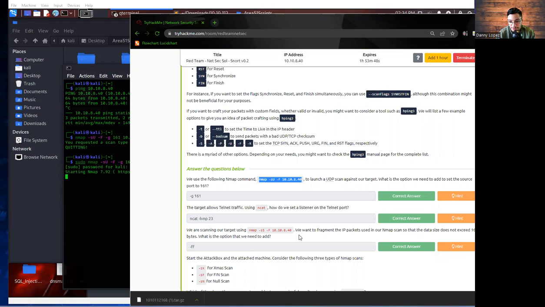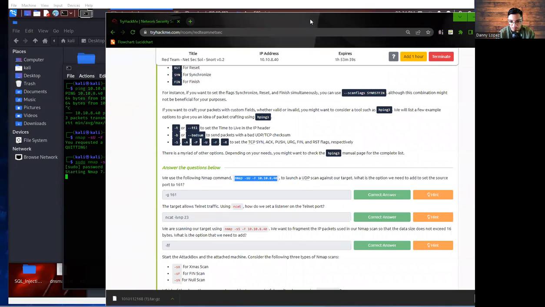We are scanning our target using nmap, and then we have this here. We want to fragment packets used in our nmap scan so the data size does not exceed 16 bytes. What is the option that we will need to add? If you want to fragment, it's going to be -ff, and that's going to fragment your packets if you want to get past some type of filter.